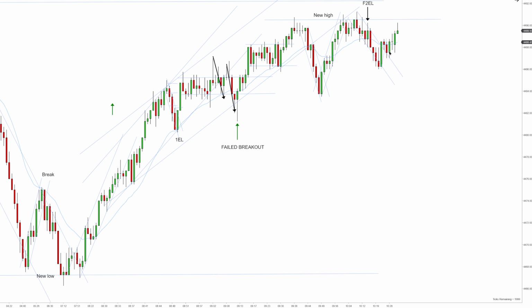Okay, you have a failed second entry short, which was very tempting. New low, first entry short, second entry short. But this downtrend doesn't have a new low. And it's still part of congestion. So this is the area on the chart where bias is just not clear. Who knows what can happen here?